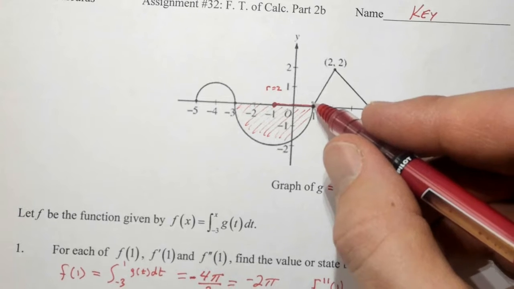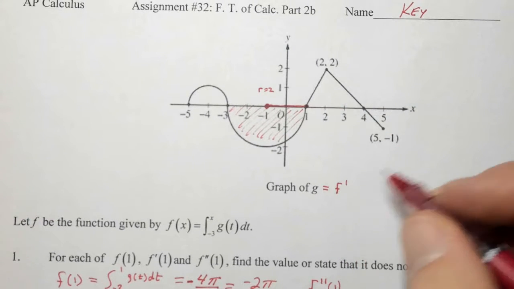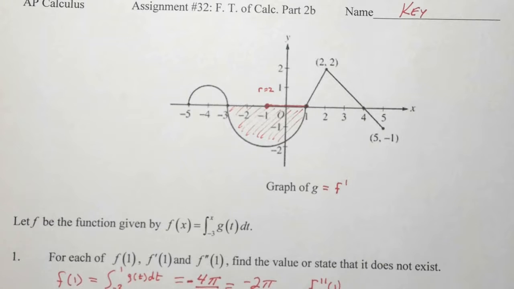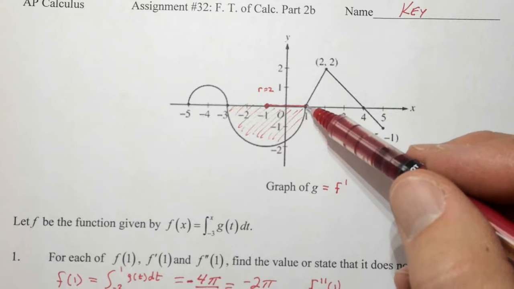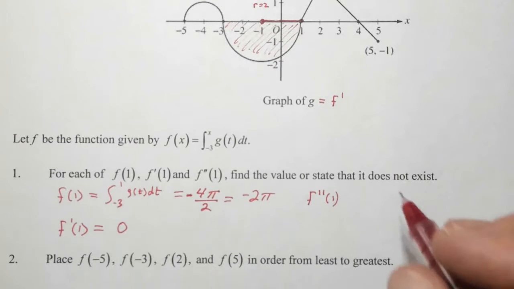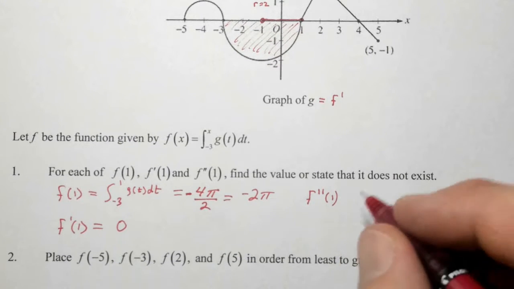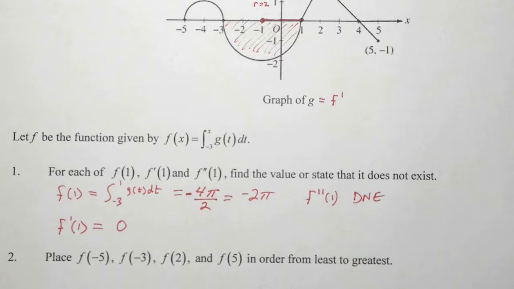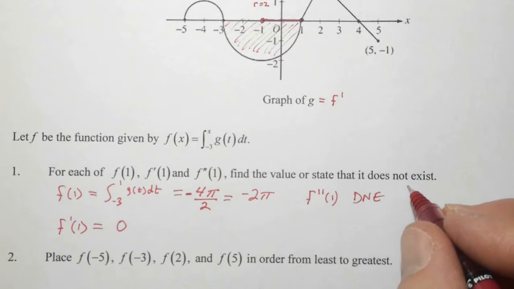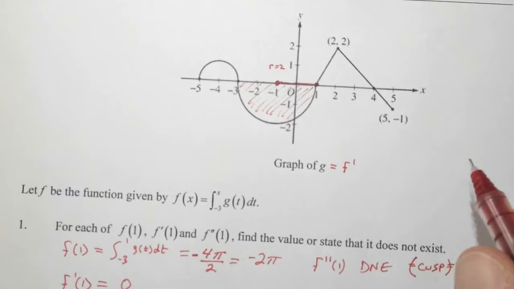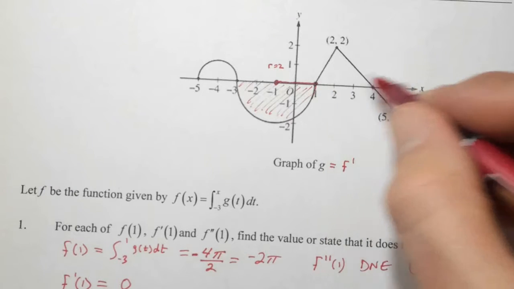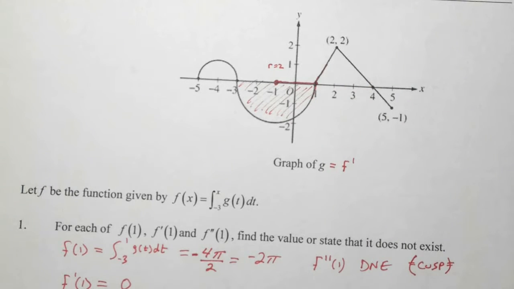Well, the second derivative is the derivative of what we have here, the first derivative of f. So what's going on with the derivative at this point? Hopefully your spidey sense is kicking into gear, and you say, wait a minute, there is a cusp right here, or corner if you prefer. And the derivative does not exist at those values. So f double prime of 1 does not exist. The unofficial reason why is because it's a cusp. The official reason why is because the limit of the slopes coming from the left is not the same as the limit of the slopes coming from the right.